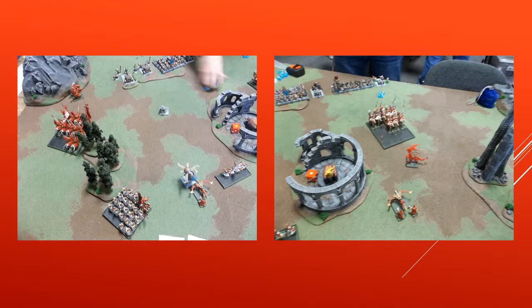And my Reavers, after his shooting, had gotten down to 2 guys. They're up along the rocks there, ready to charge the flank. My archers got shot down by his organ guns. And then on the right, of course, cannon shooting, each cannon, I believe, knocked out a Silver Helm. My bolt thrower is still there.